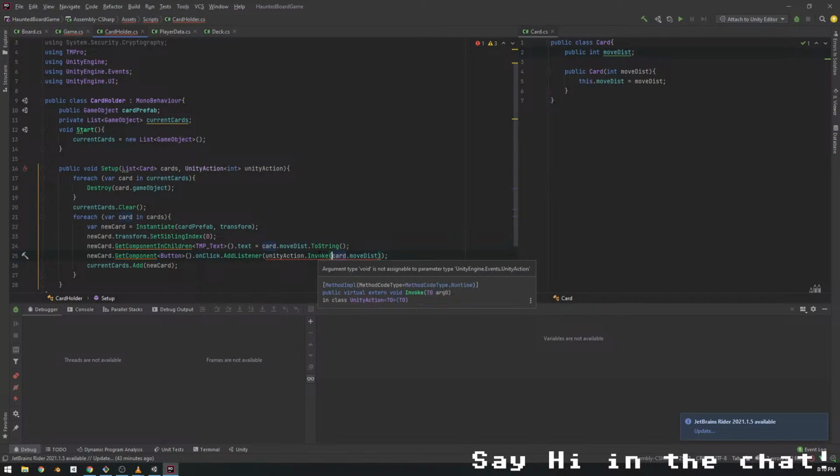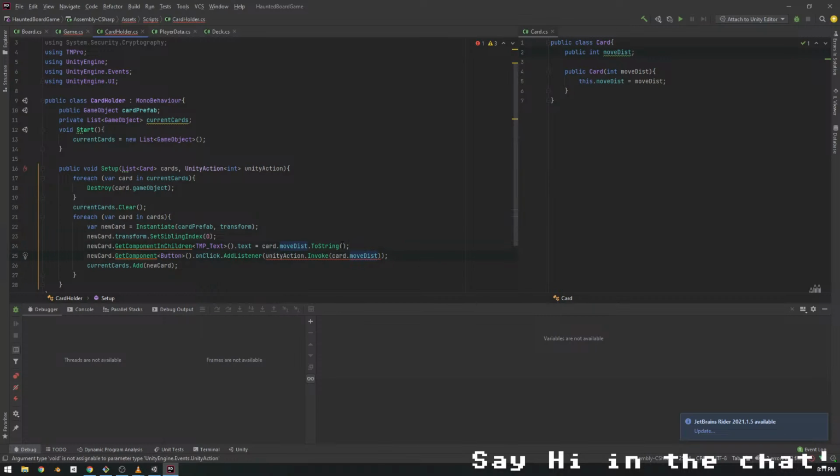No. There's a way to do this where I can invoke a Unity action with a parameter. So I want to pass a Unity action with parameter. Let's see if I can find a quick answer.